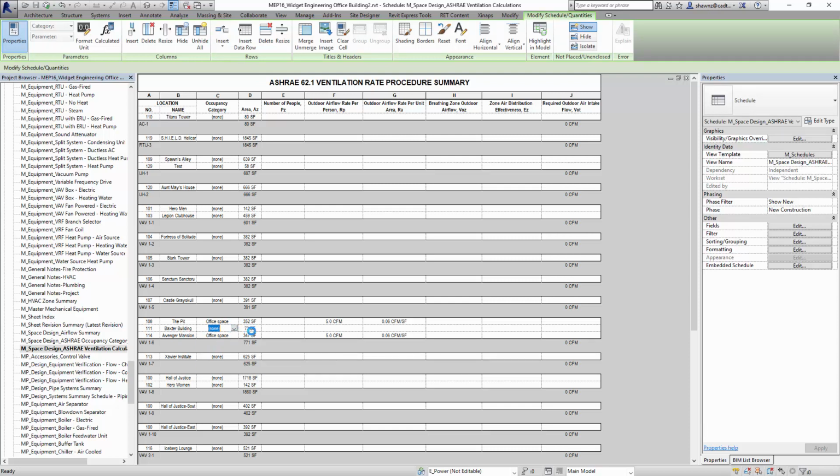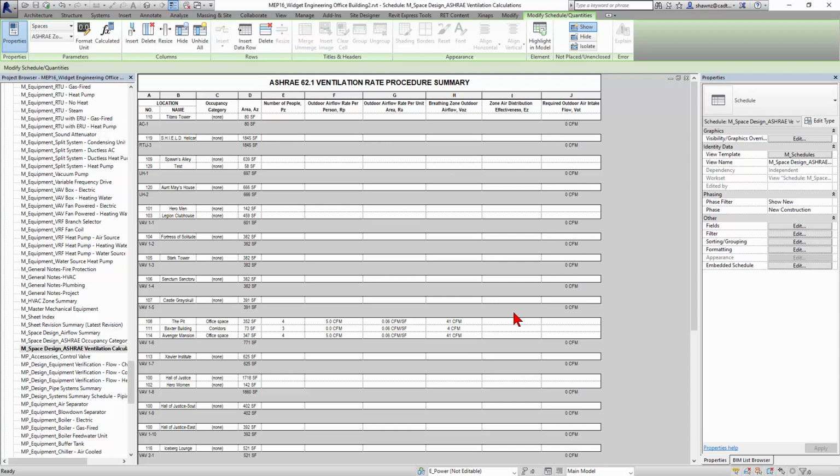I can see it's got some properties about what the outdoor airflow rate per person in that unit needs to be. Then I can also come through and tell it how many people are going to be in these spaces. So maybe for these two office spaces, I've got 4 people each. So I got 4 people here, 4 people on the lower one down here. You can see calculations happening in my schedule automatically about how much outdoor airflow each person's going to need. So then let's take this corridor and say I'm going to have maybe 3 people in that space at any given time. So I'm going to go ahead and calculate for that. So I got 4 CFM of air there.